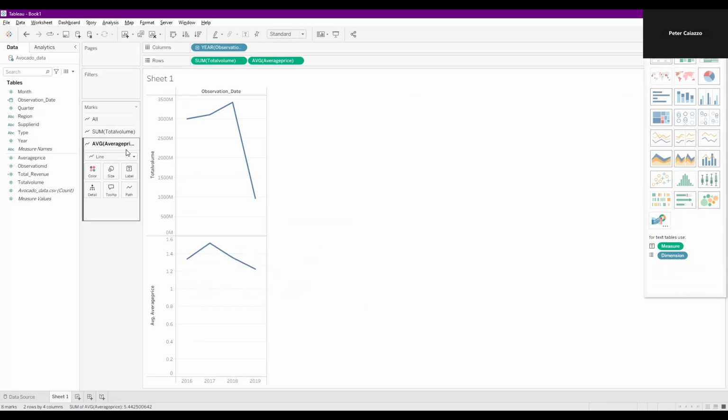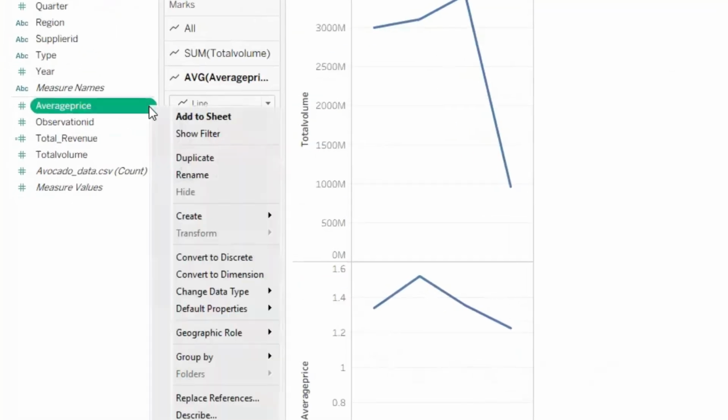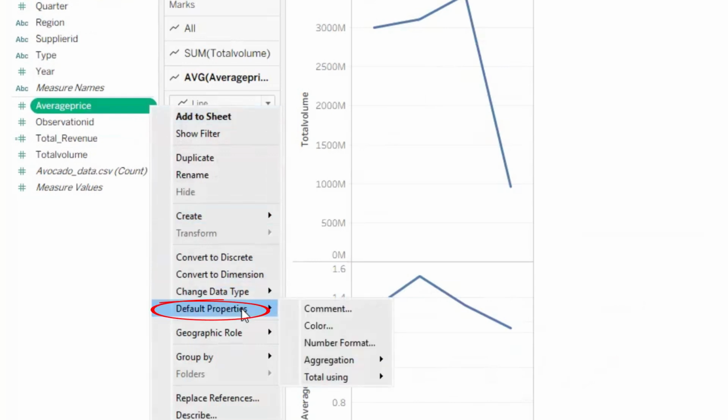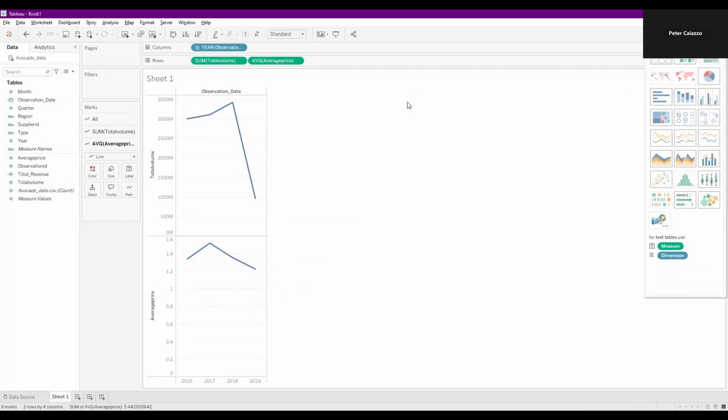If we don't want to have to do that every single time, we could go over to the field itself, click the drop down, and change the properties so that it sets up for default. So right here, if we click default properties and we go to aggregation and choose average, from now on, every time we take average price and put it on the chart, it'll give us the average price. The second thing is, this is kind of generic.